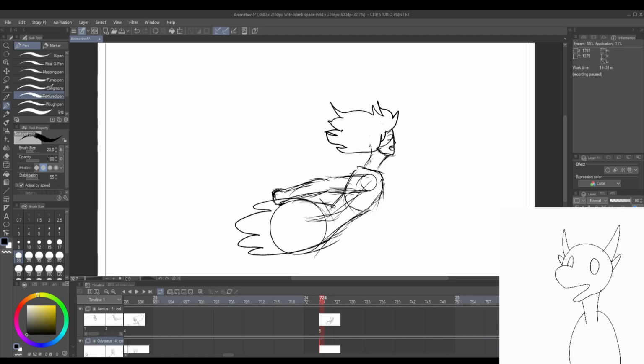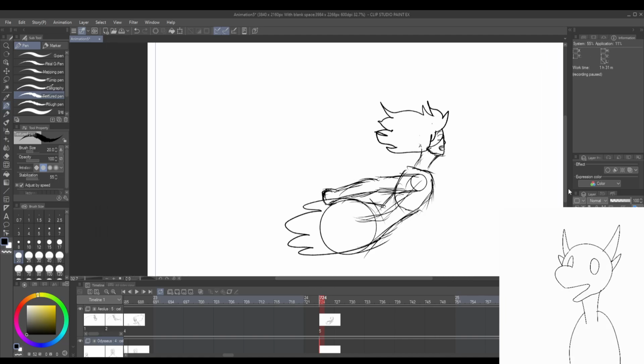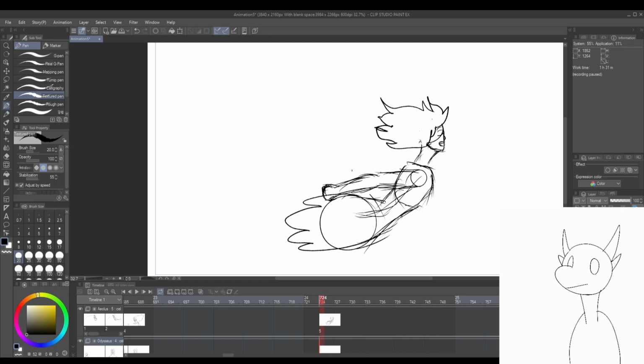Time to draw Aeolus dragging Odysseus through the island, because I think that is a very funny visual to have for this part. That's about the same size as that, right? Kind of drew the wrestler. Okay, maybe it's a bit bigger. No, it's good enough. Maybe slightly smaller. Figuring out proportional head sizes is so hard to actually keep consistent.